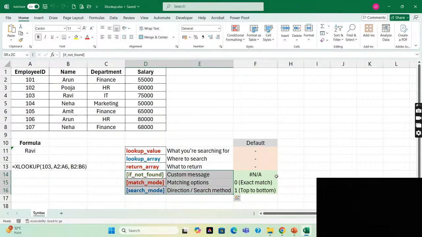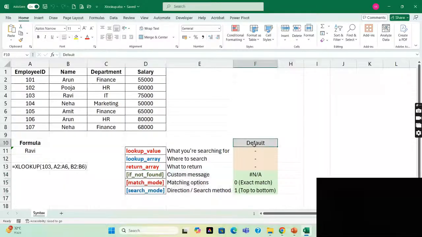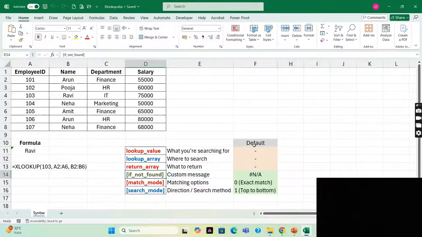You can keep these blank or leave them out. So this is the default value. If you don't fill the if not found part, it will give you #N/A in case there is an error or this lookup value isn't found in your data set. Second, match mode.